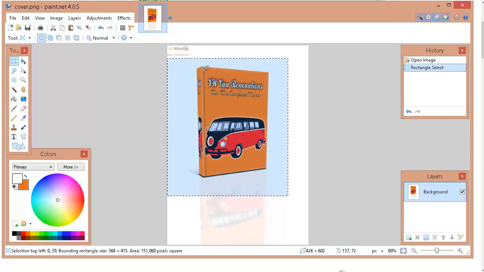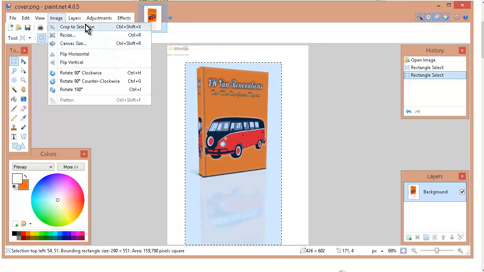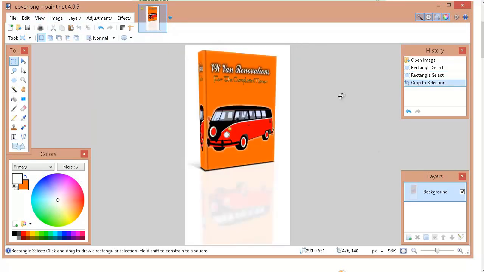Now, if you just wanted a little less from side to side, you can choose here, for instance. Okay, so like that, and then we can go Image, and then we can do Crop to Selection. Okay, so now we have our eCover all ready to use.